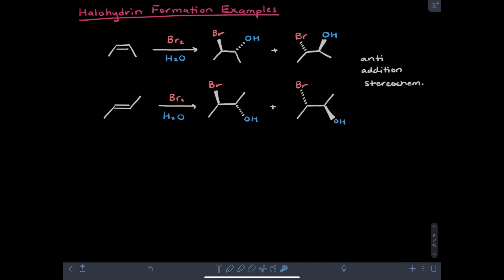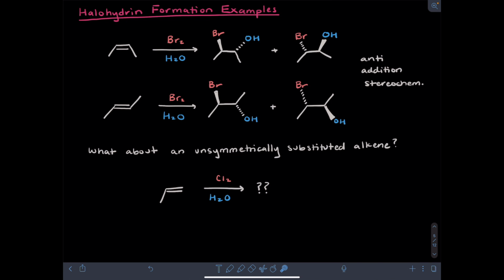I have the same pattern of one substituent being a wedge and the other one being a dash in my other product, but the shape of my molecule is different in this case. Because I started out with a trans arrangement of carbons in the starting material, I would keep that same zigzag shape in the products as well, and then show the anti-addition with wedges and dashes from there.